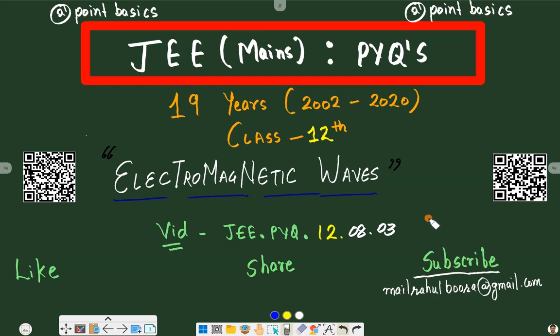Welcome back, everybody. This is our third session in JEE Mains previous year questions for chapter Electromagnetic Waves of class 12th. Before this video, we have made two videos in this series and some videos for the previous chapters also. And all of those videos can be found on our YouTube channel's playlist section.